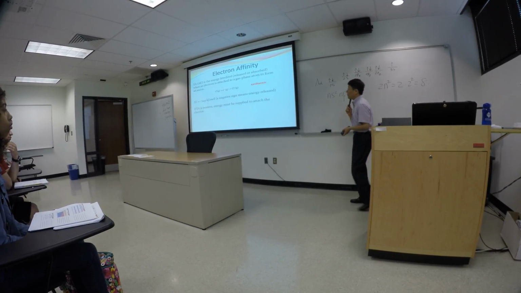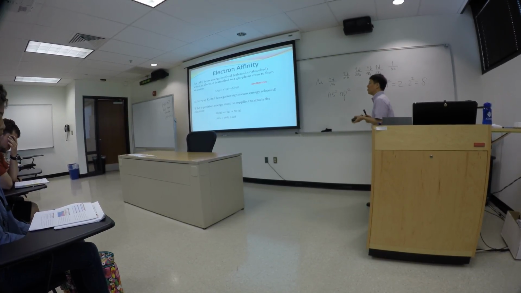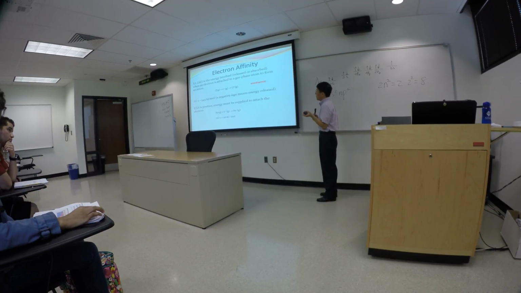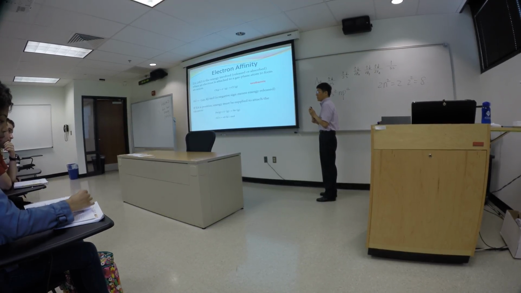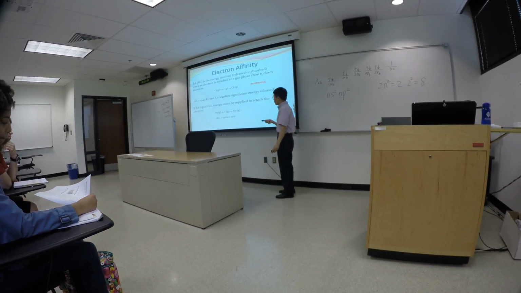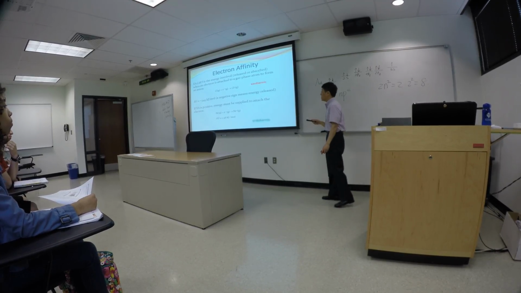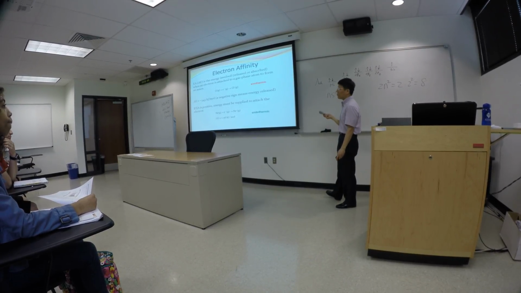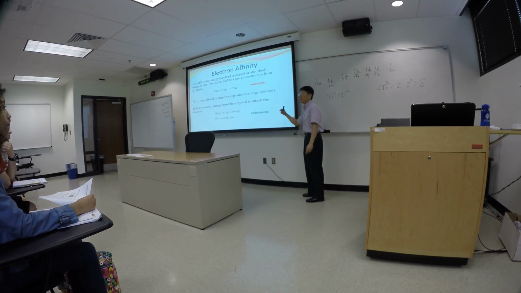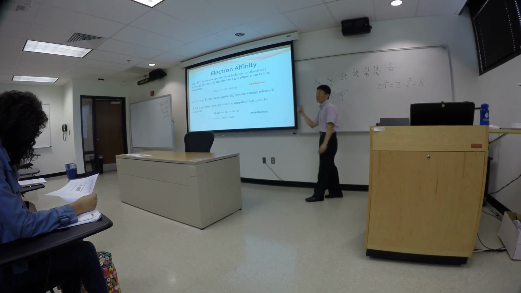Now neon, if you try to force an electron onto neon, neon is a group 8A element, a noble gas element. Neon is pretty happy with what it has. And if you try to force an electron onto neon, you have to supply some energy. So the electron affinity in this case is a positive number. It's an endothermic process. As we said, ionization energy is always going to be positive. You have to use energy to remove electrons.